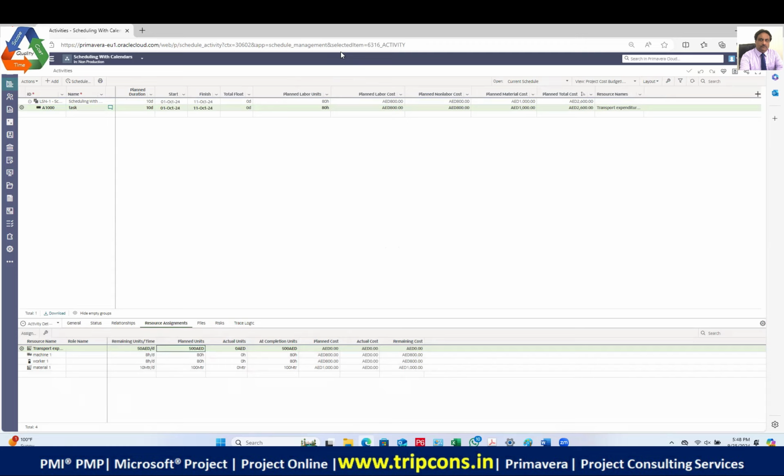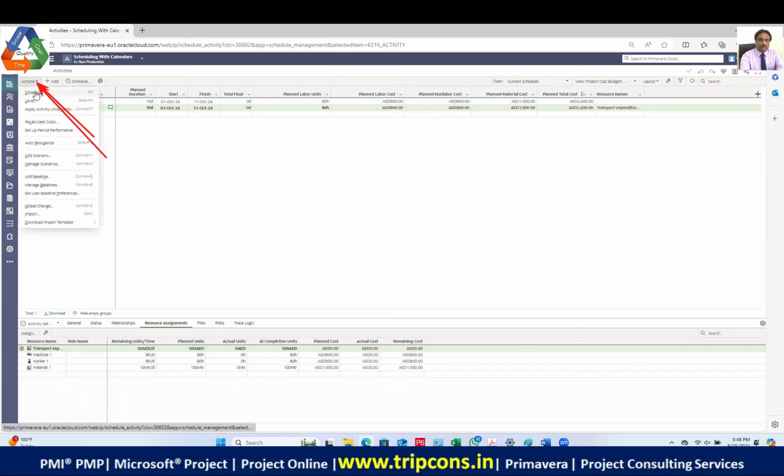So guys, remember, whenever you change the rate of a resource, you have to go into the action. Please click on the action here, because this is the same in both P6 and Primavera Online. Click on the action, Rita, because the cost has not been calculated; it is showing as 0. The planned cost is 0. You will need to recalculate.